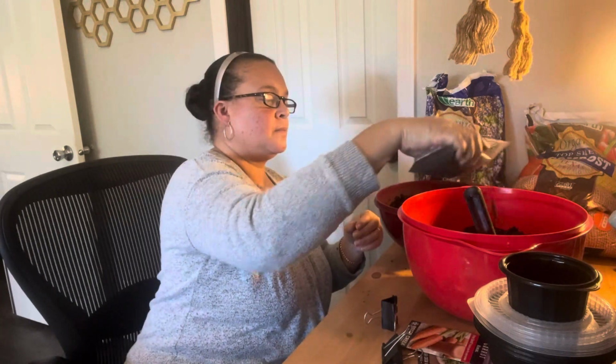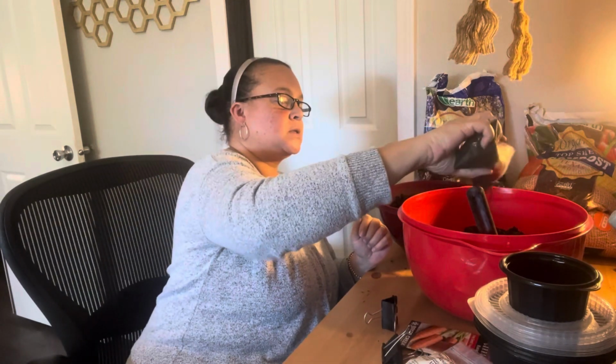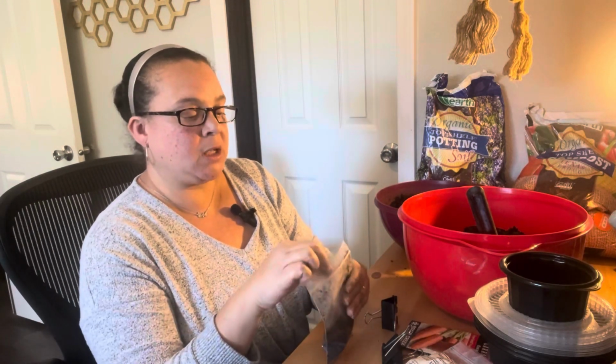Let me get some leaf mold in here. Well, not too much. Not too much. I do want to use this on my houseplants, so not too much. And some worm castings. Just a little bit, because I think I'm going to top dress with some worm castings before I put the vermiculite on there.